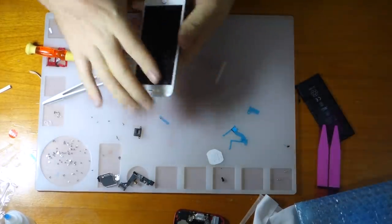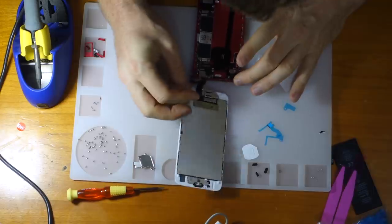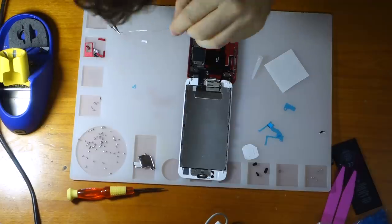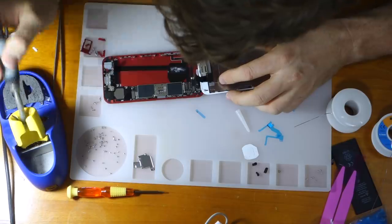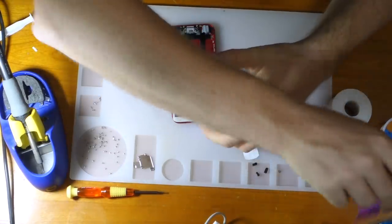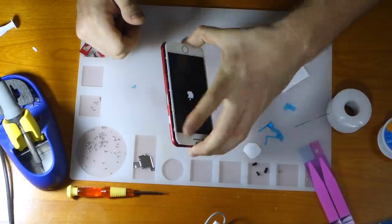Home button clicks. Okay, bunch of cameras and stuff up here. Yep, that looks good. So I think the screen is done. This needs to be soldered onto here. So the logo is powered off the screen. Battery in there. Boots. That's a good sign.